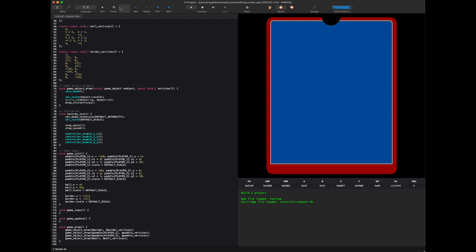And we look at that now in the emulator. So what we have now is that we have drawn the screen, all the elements we use in the game. You see here the border, pedal 1, pedal 2, and the ball. So it's really easy, I would say. But of course, it's not yet a game. We have just drawn something on the screen. So let's continue with the next chapter.